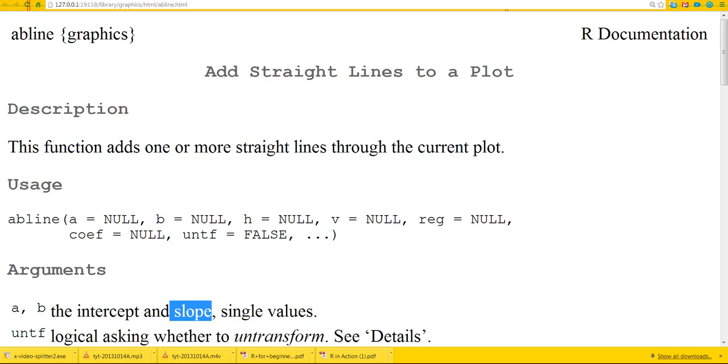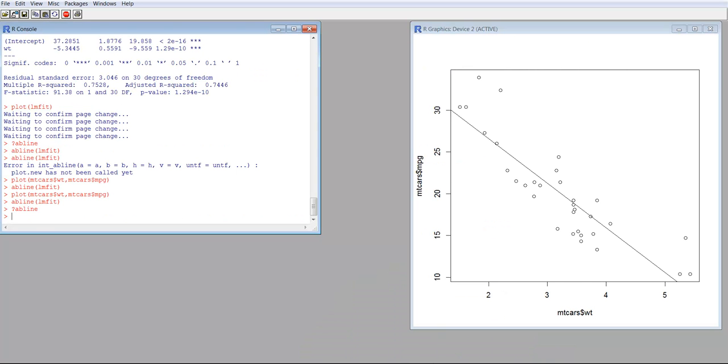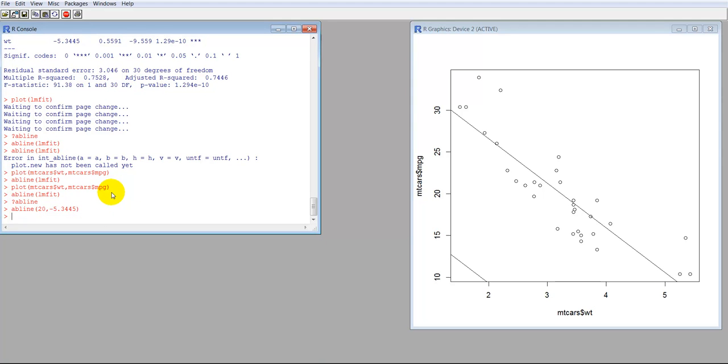So let's just try that just to play with it. So I'm doing this one. I'm using the same slope, but instead of 37 for the y-intercept, I'm using 20. So let's see how that looks. Okay, so that shows up there.